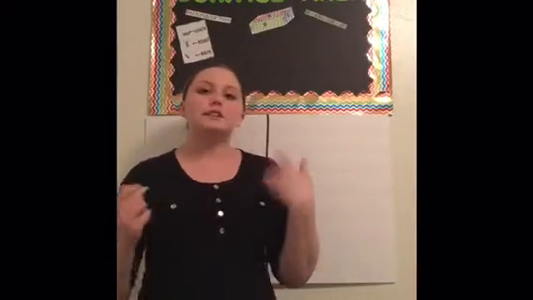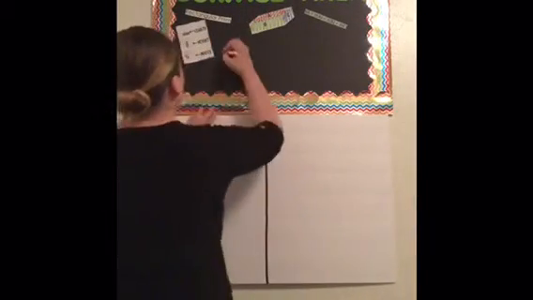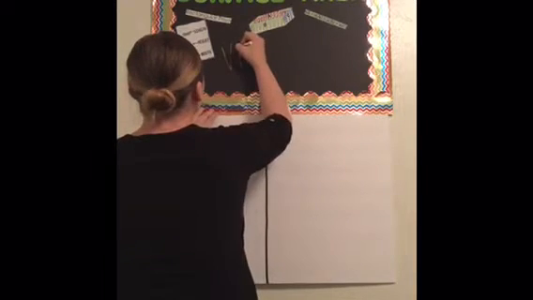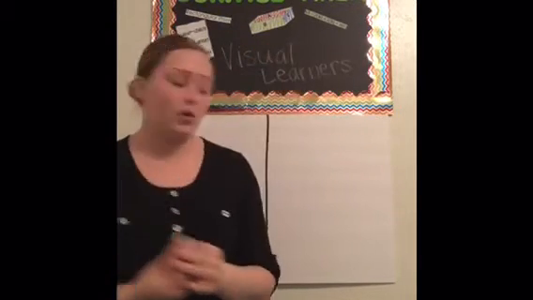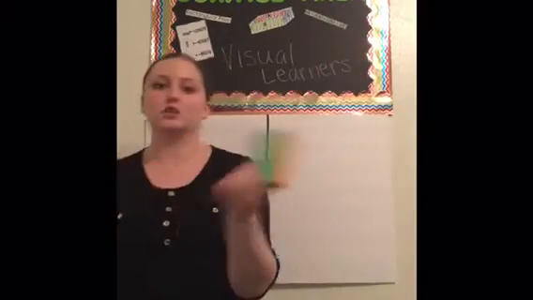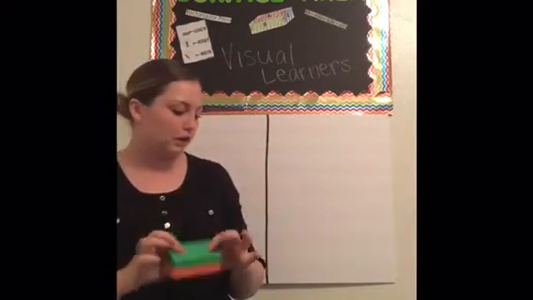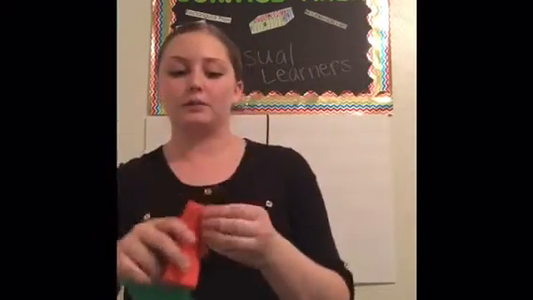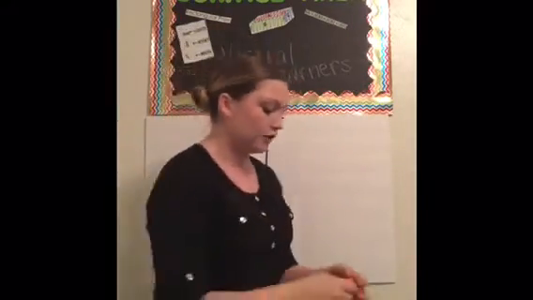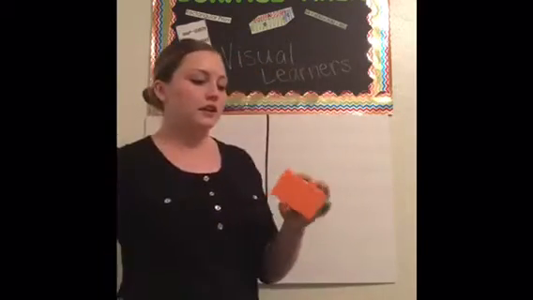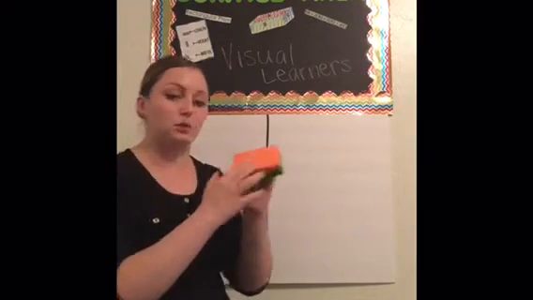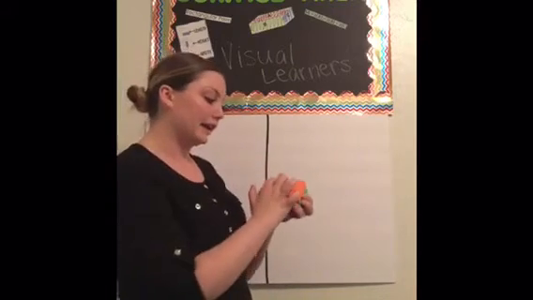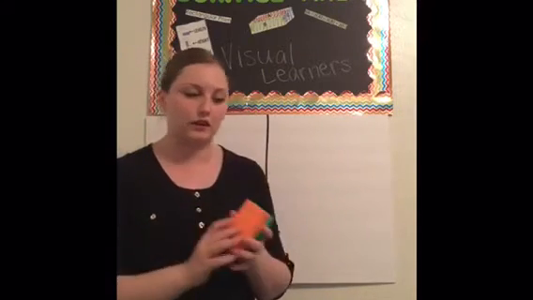Okay, so I'm going to be starting with visual learners because that one's a little easier. So I found these super cool little foam cubes from Dollar Tree. They come in multiple different pieces, and you can break them apart if you want to make singular cubes and stuff like that. So I thought that'd be cool. These are different colors, but let's just imagine this is one whole cube. This works really well because it has the individual cubes, so it's a little easier for a student to understand. You can actually go through and count every single cube to find out your surface area.